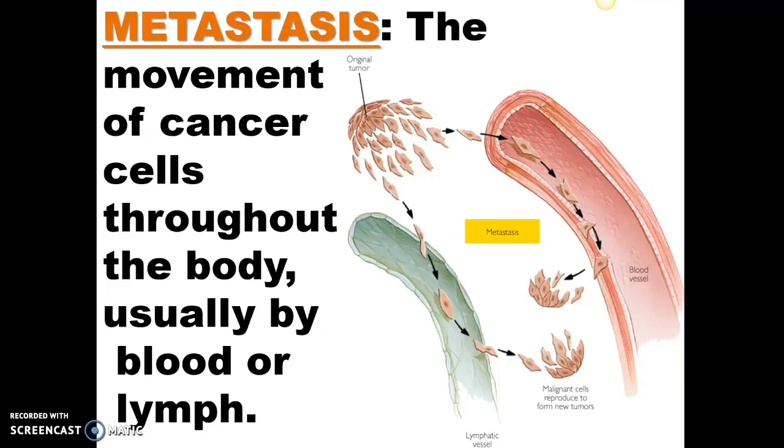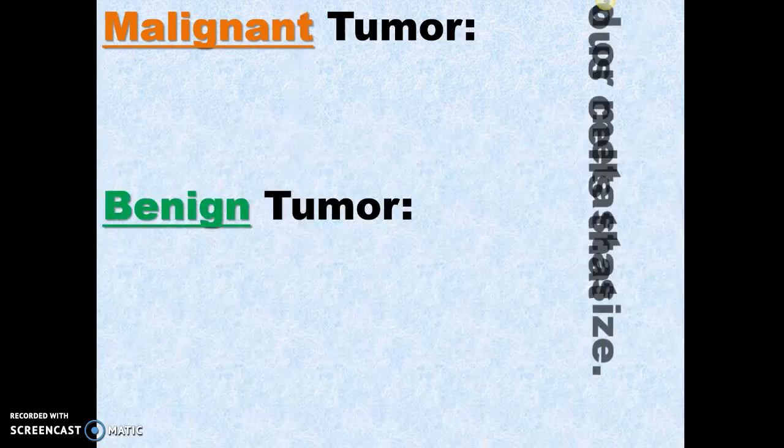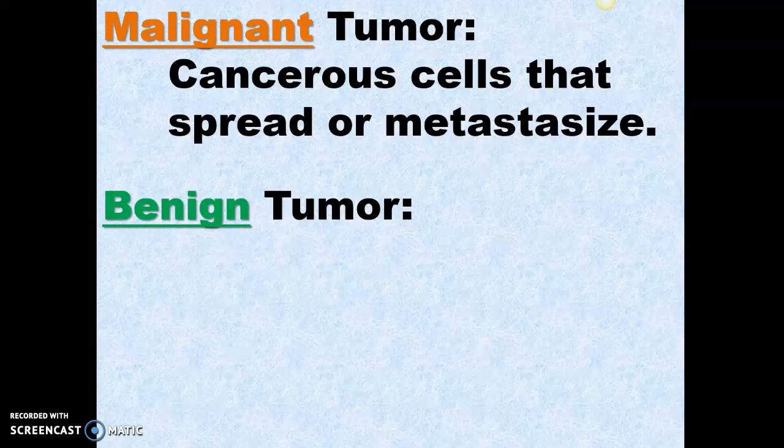So I saw someone die of lung cancer. The dude's lungs were black, but his kidneys were encased by a huge tumor, which they said metastasized from the lungs. Malignant tumors, bad, bad, bad. They'll spread, they'll metastasize like crazy.